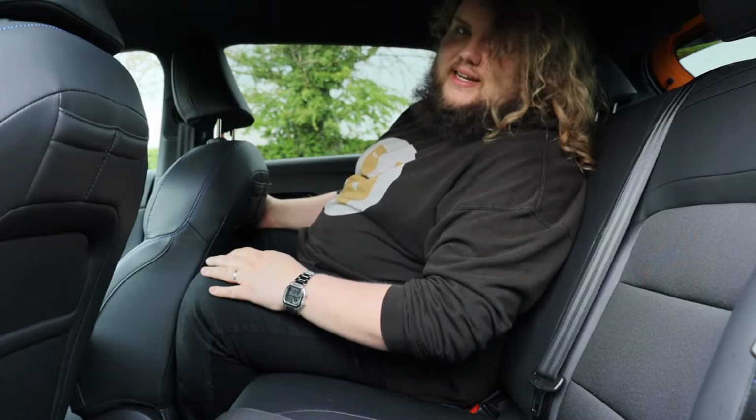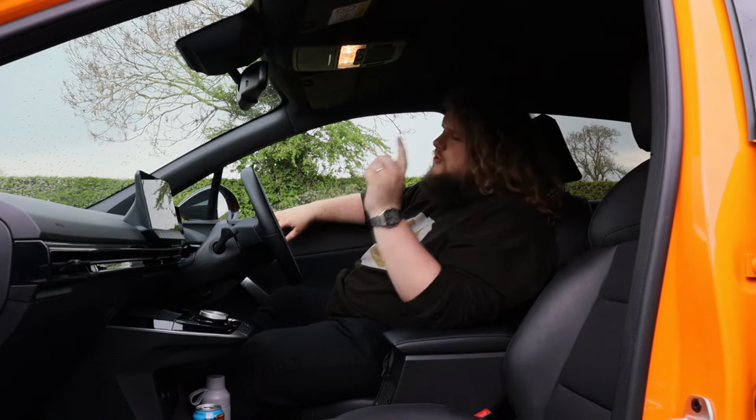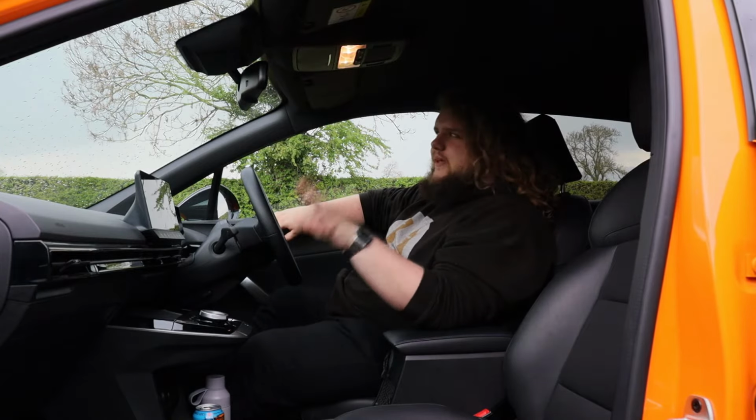But have they succeeded in making it premium up front? You do still get those little touches that help elevate the interior.